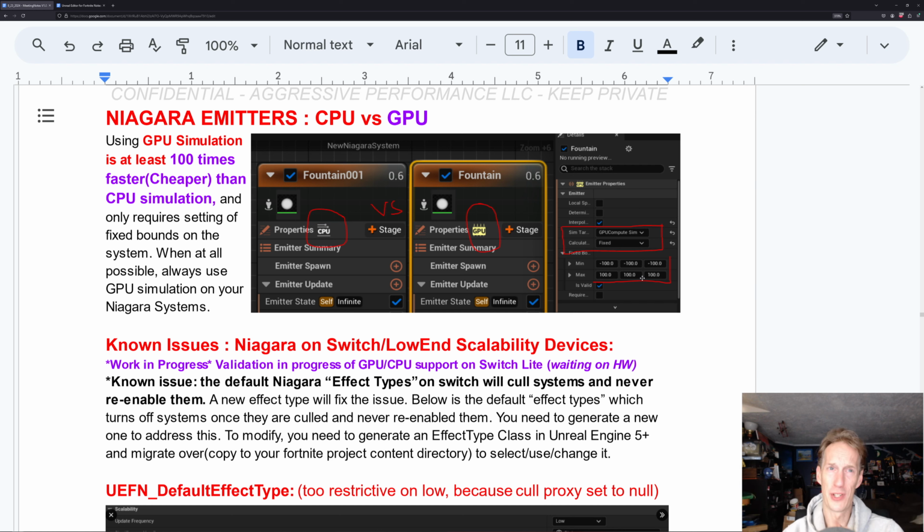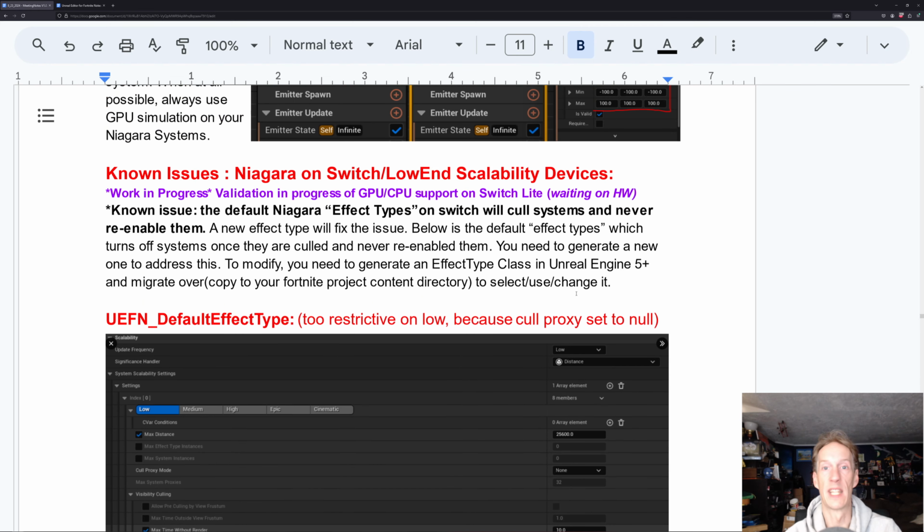The best thing you could do is not spawn individual systems, but Niagara data channels are not exposed to UEFN, even though they are used in Fortnite. Niagara data channels would be the way for us to unify our emitters, and it's just not exposed in Fortnite yet. So they are individual emitters, so you want to tune each emitter you spawn to be as light as possible. It has the least amount of data in it and activity.